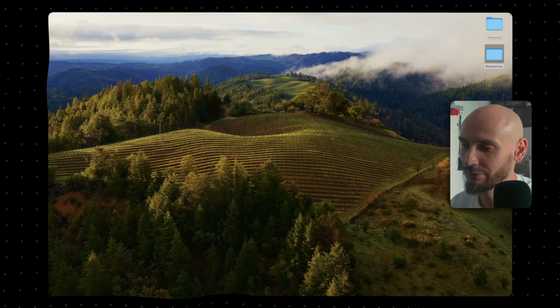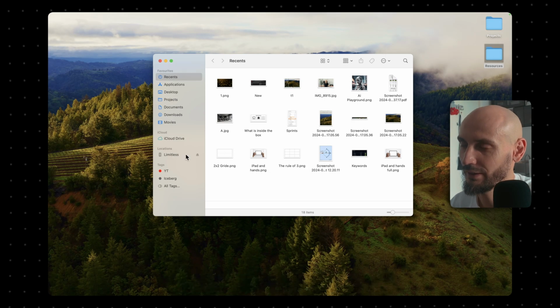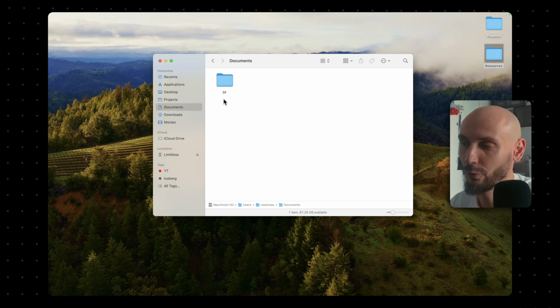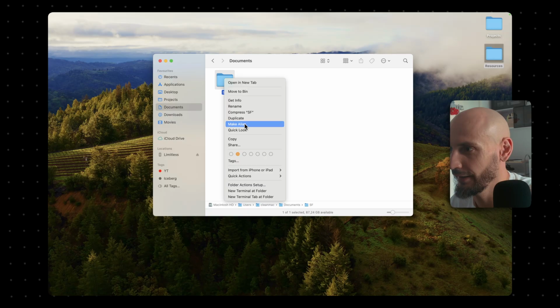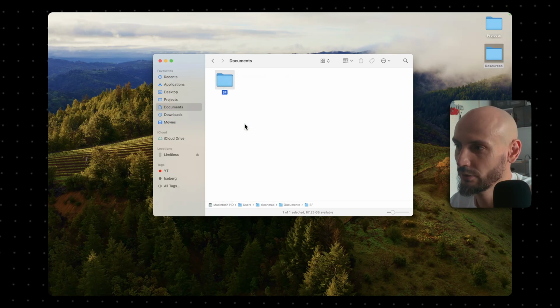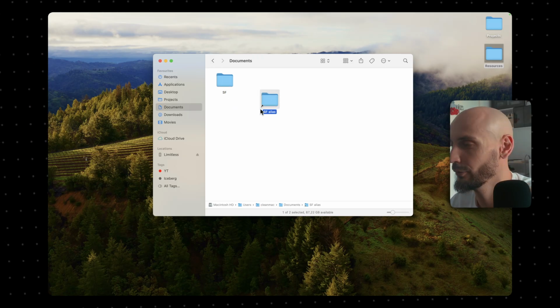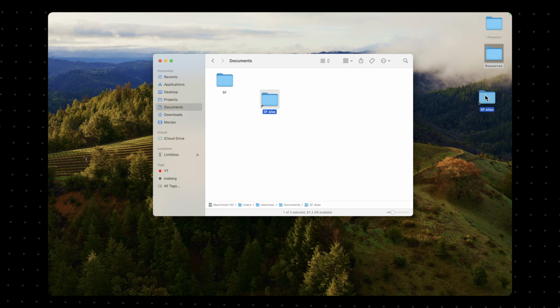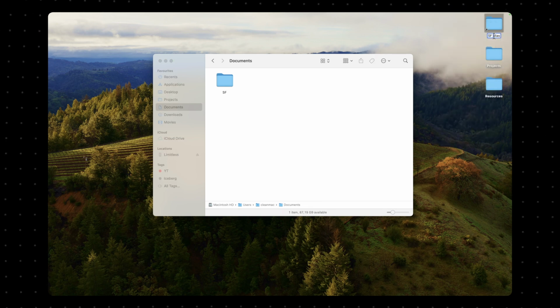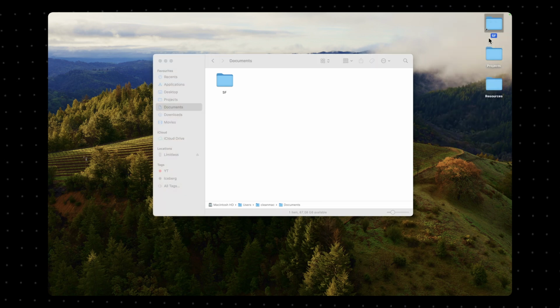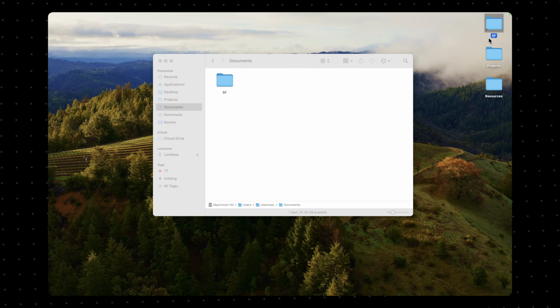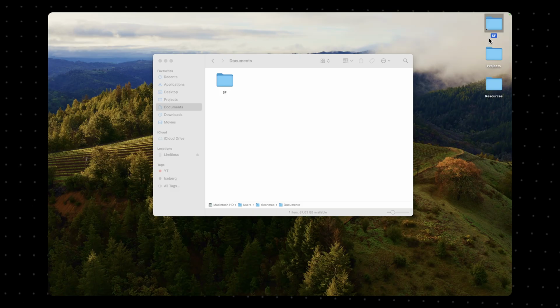I got one more desktop trick for you. You can create an alias folder. So how it works, if you go to the Finder here and let's go to Documents, I have a folder here. If you right click and make an alias, it will create a new folder with the arrow. You can see this is the alias folder, and then you can just drag and drop it here, and of course you can rename it. What this does is this shortcut points to the original folder's location, allowing you to access it with one click.